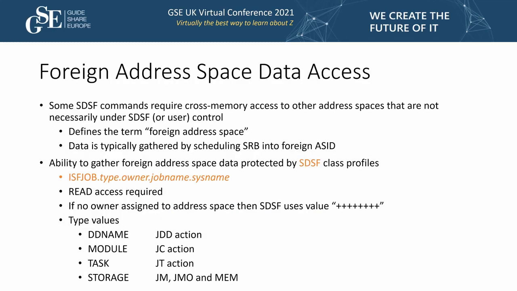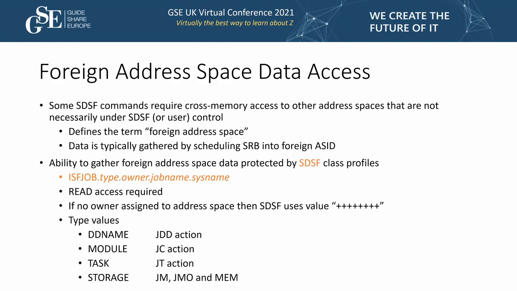Foreign address space data access. So there are some commands in SDSF that require cross-memory access to other address spaces that are not necessarily under SDSF or user control. So we might be looking at certain things within a foreign address space. A good example here would be the TCB structure, or the loaded modules, or the allocated DD names, things like that. So that is what we consider to be a foreign address space. It's not an SDSF server address space. It's not the client address space. It's some other address space.